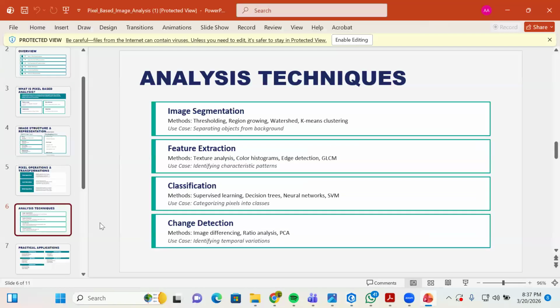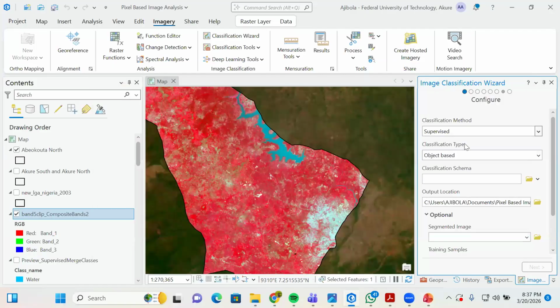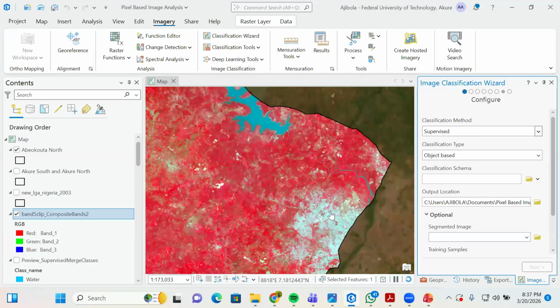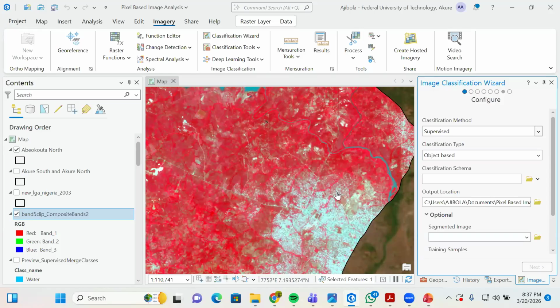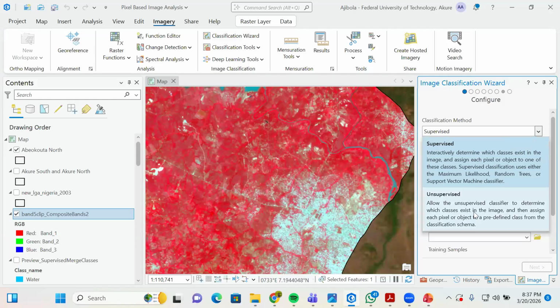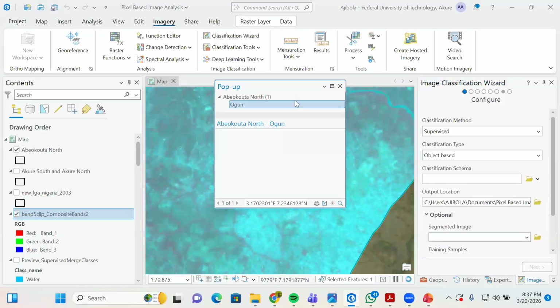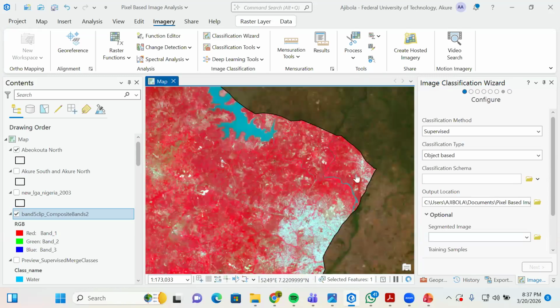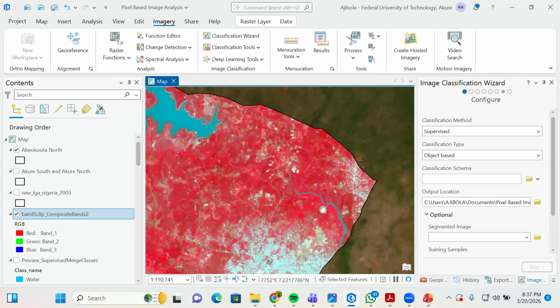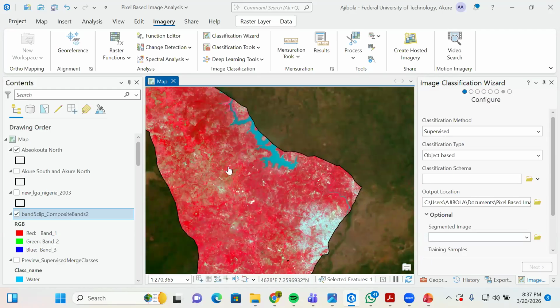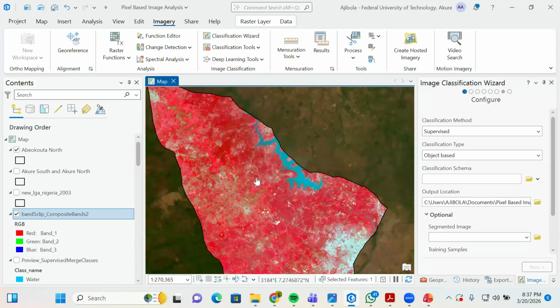I explained it in the last class. So we have the supervised and we have the unsupervised. The advantage of using supervised is that we'll be able to train the algorithm ourselves compared to using the unsupervised. What unsupervised will do is just do it based on its discretion. Unsupervised will just be like, oh, I'm seeing a built up here, let me group it together. I'm seeing water bodies here, let me group it together. So it's just based on the system's discretion. That is what unsupervised is going to do.